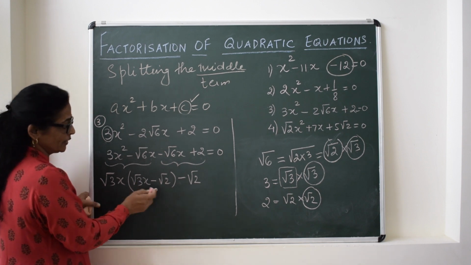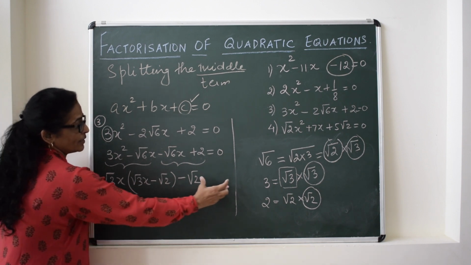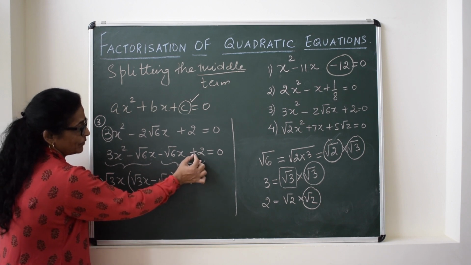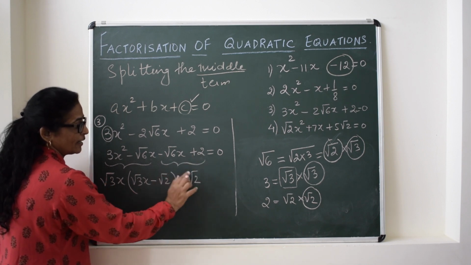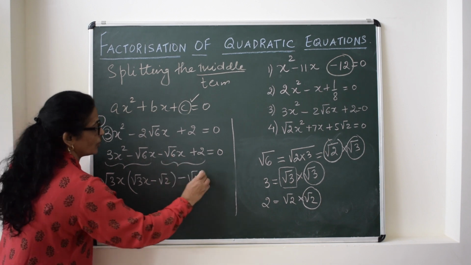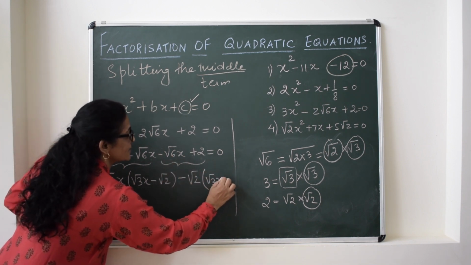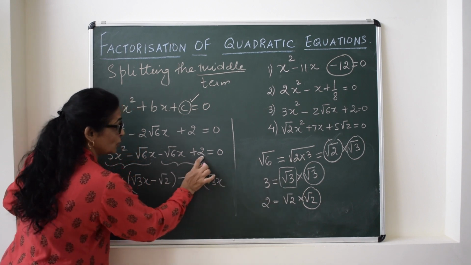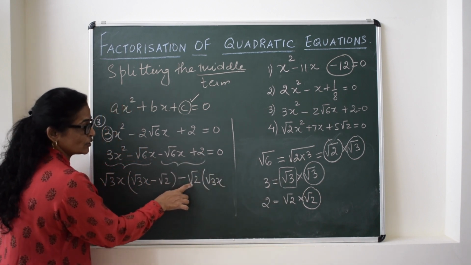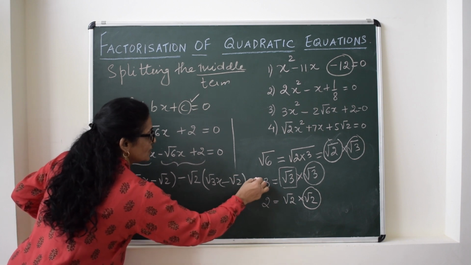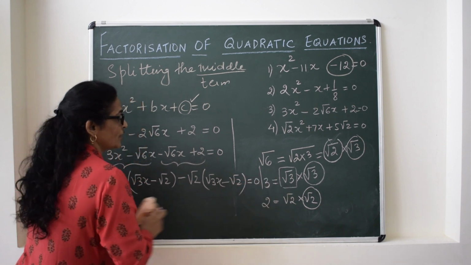As I told you earlier also, this bracket and the coming bracket should be same. That is why this plus sign, we will take out one minus sign and then minus will be left out. From root 6, root 2 is gone out. Root 3x is left out. And from 2, minus root 2 is gone. So minus root 2 is left out. So this is now the equation.